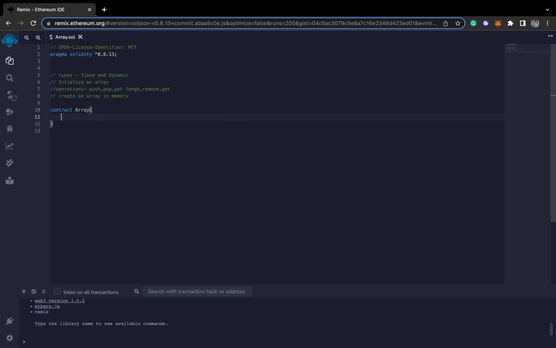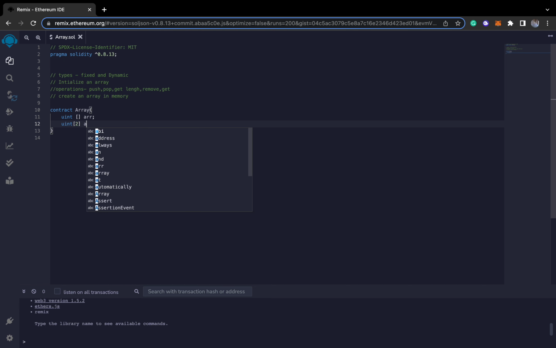Okay. There are two types of array. First is fixed and dynamic. For fixed, you need to declare a bracket. Let's go with dynamic. I'll create an array. So this is how you declare a dynamic array. Now if you want to declare a fixed one, you have to just write the length here, and you can put array.to. Let's check, it's compiling. Great. Now this is how you create your fixed and dynamic array.